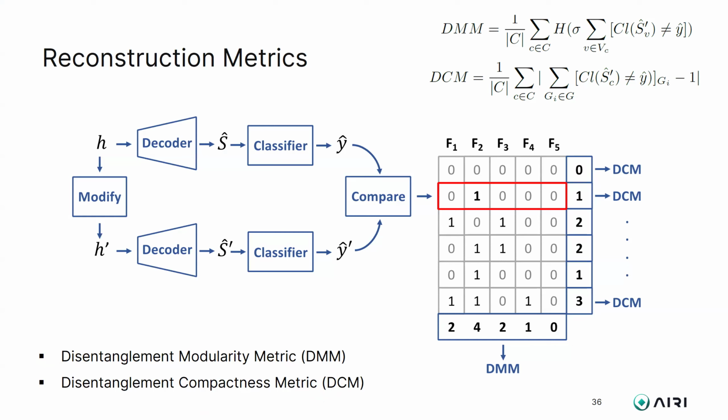We have an original object vector, and then we try to modify it with only one feature. Then we decode the latent vector into an image, and classify all generative feature values using a pre-trained image classifier. Then we do the same for the modified object, getting a modified image, classify it also, and then we compare them.